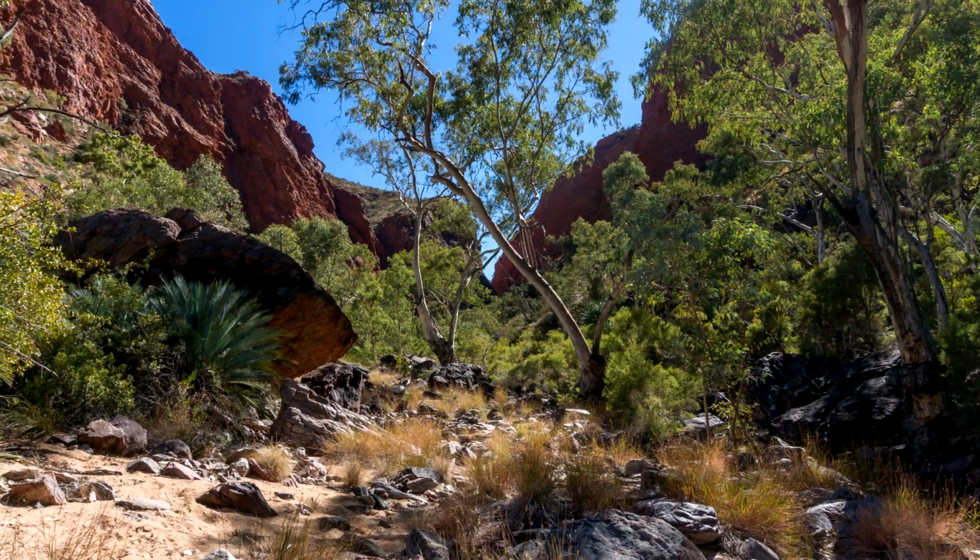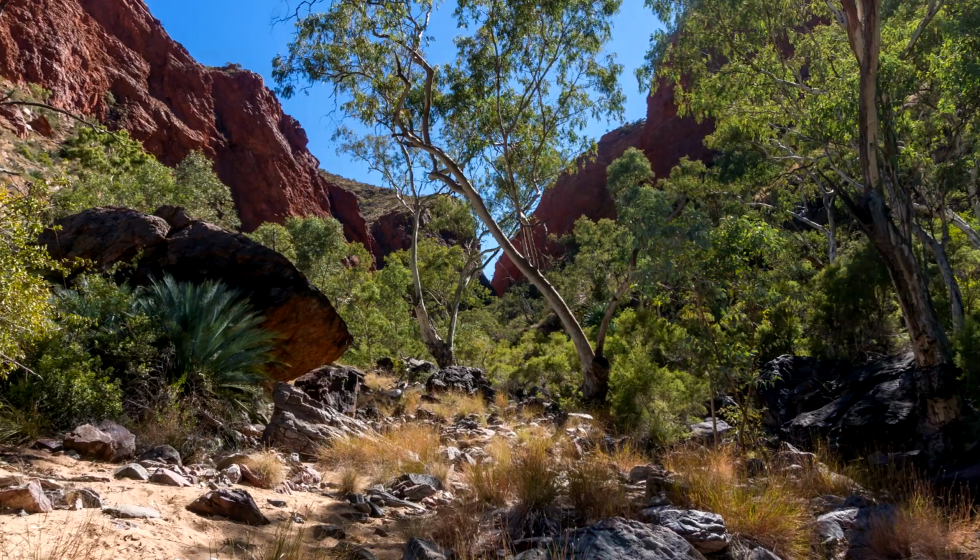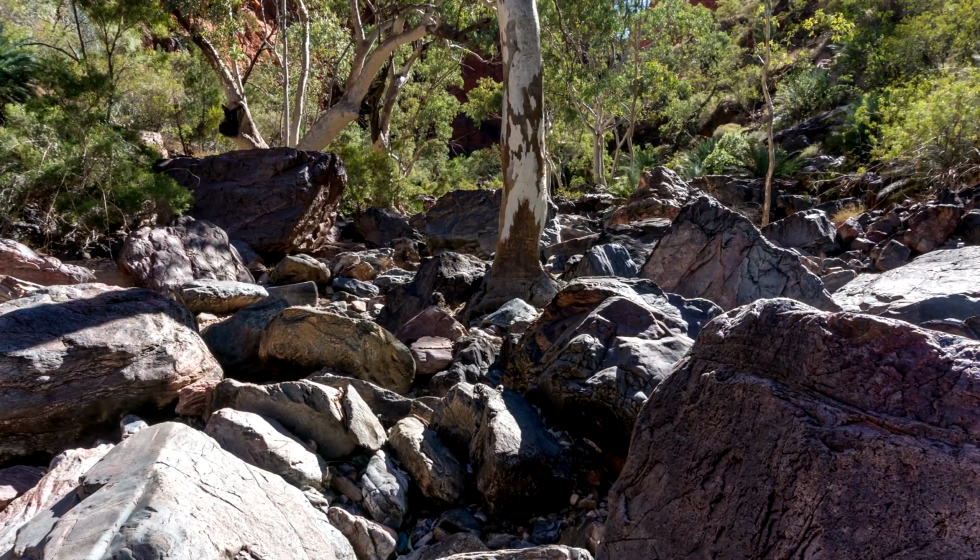So I decided to take it really slow through the Chewings Range for the section from Hugh Gorge to Birthday Waterhole, which can be hiked in one day in about 8 to 9 hours. I'm gonna take 3 days. Yeah, surface, I mean, it's some creek walking with quite some boulders in it. Definitely hard or very hard. Saying that, I was actually surprised at how easygoing it felt. You're just not very fast.